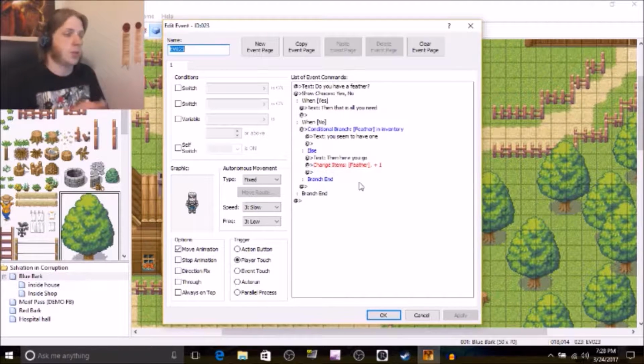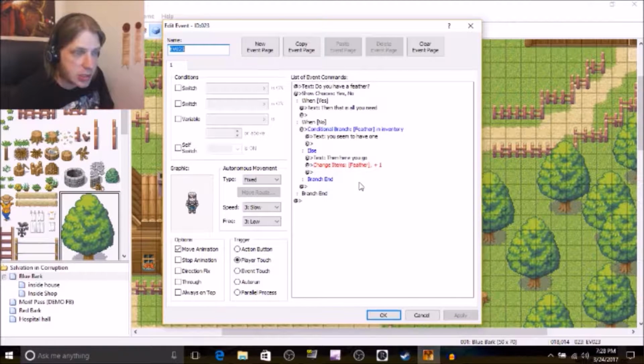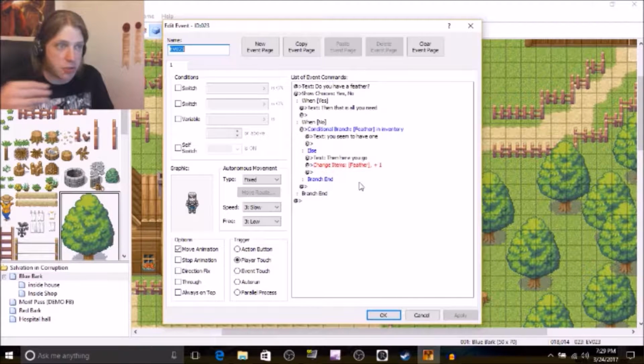Like this one, I've got it to where if you don't have a feather in your inventory, he gives you one. And if you do have a feather and you say no, that you don't have one, it registers that you have one and responds saying you seem to have one. Basically, it knows you're lying.